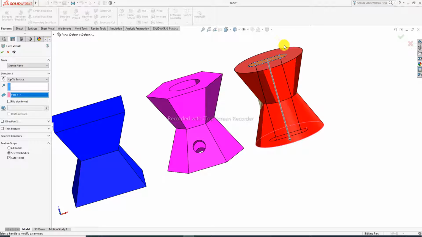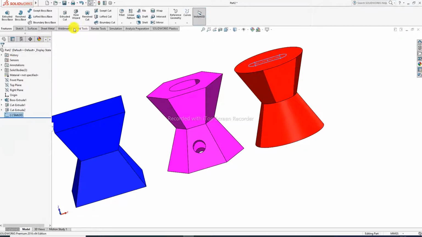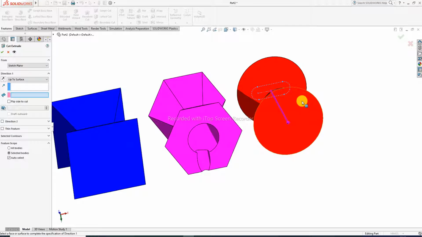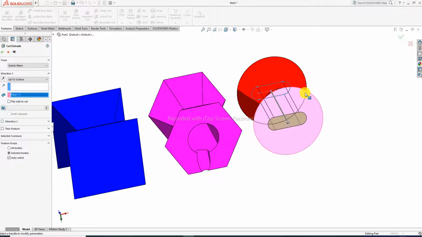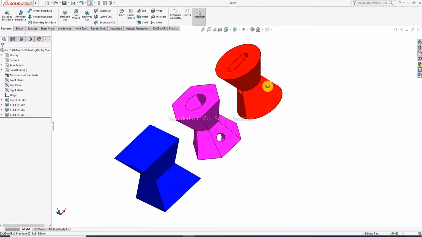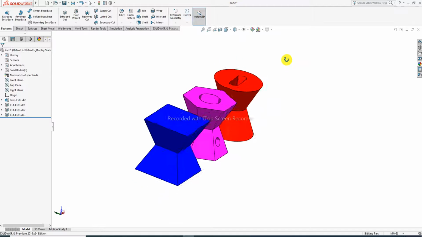Again extrude, check up to surface, select this face, and click okay. This is cut here, and this is perfect.